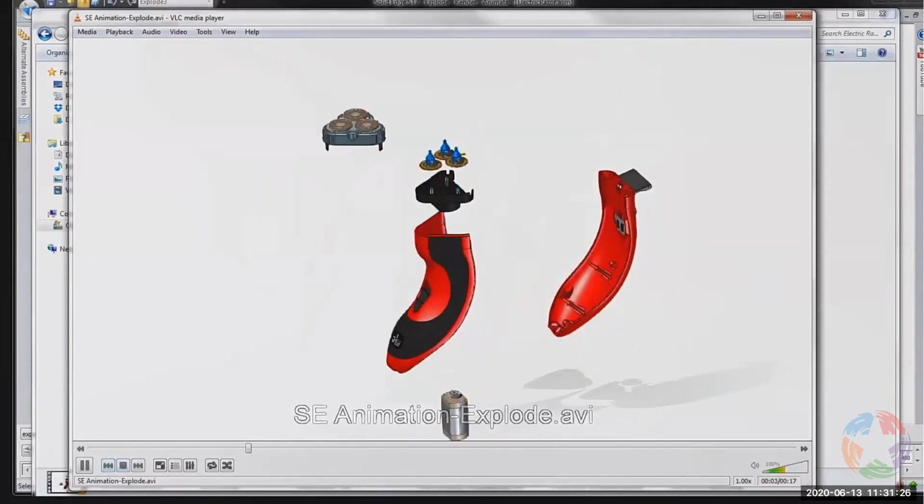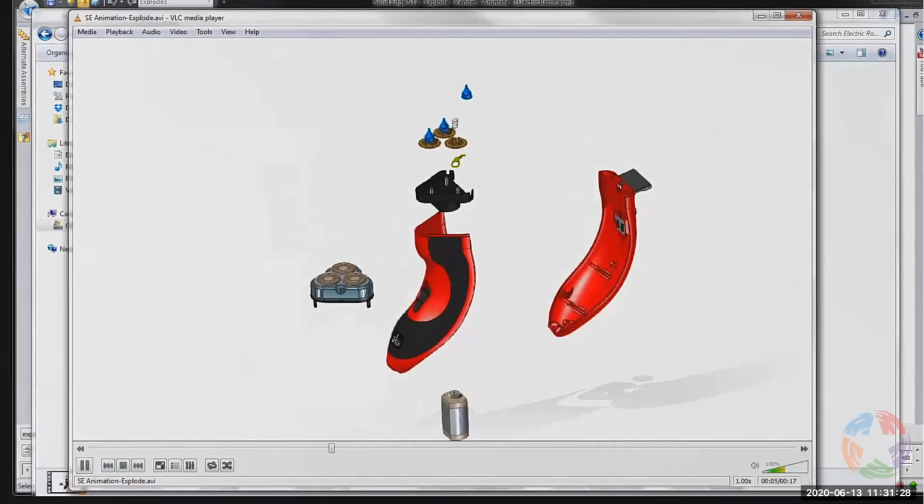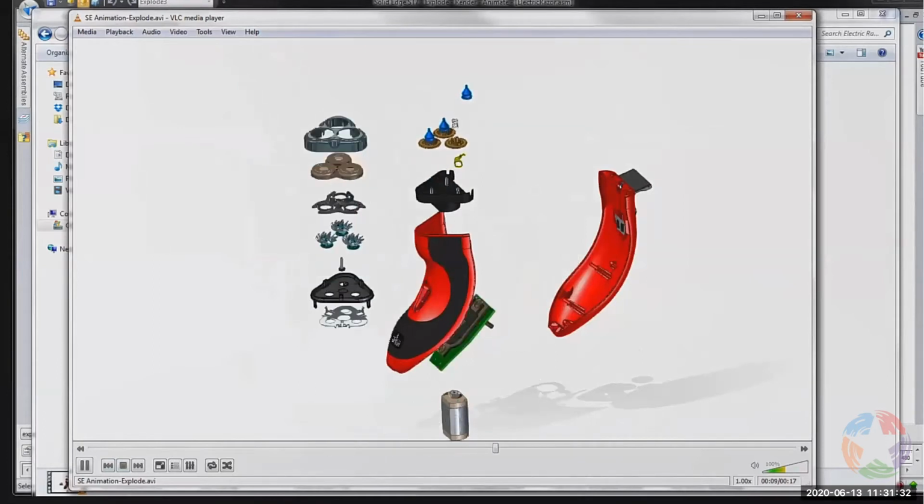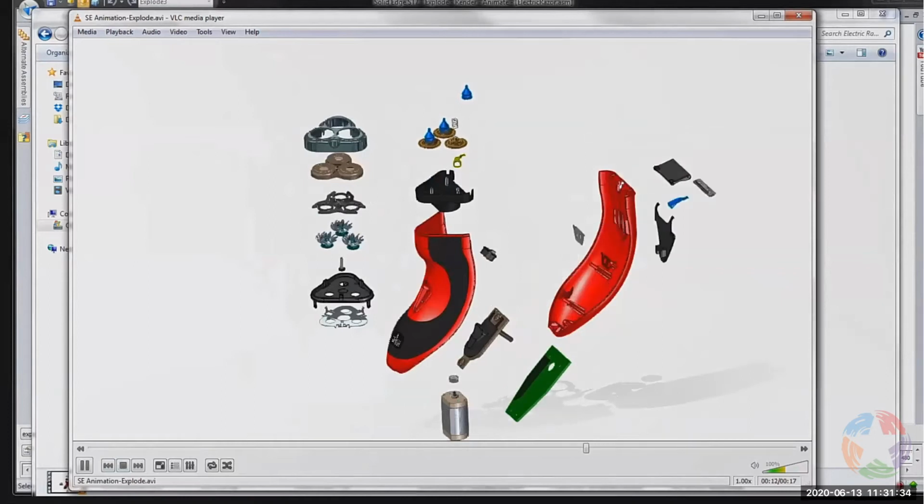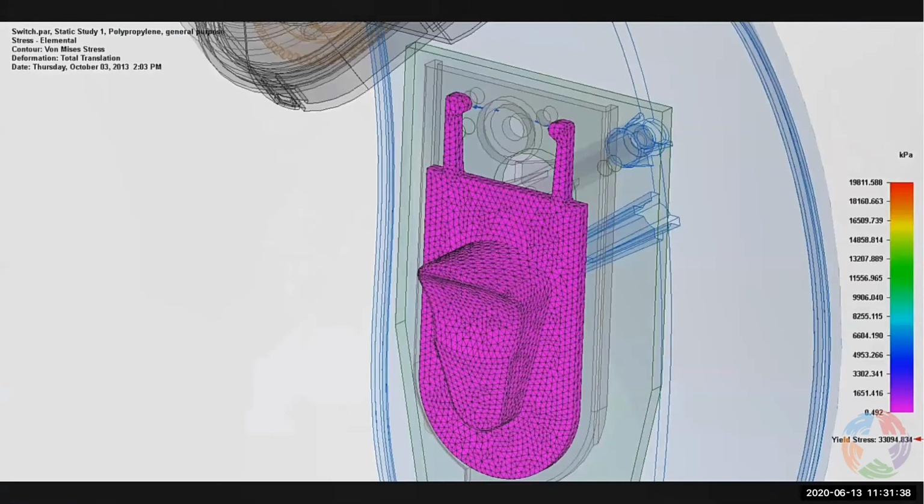Rather than just show a single exploded drawing, it will be much more appealing and generate more excitement to actually see the virtual product explode and animate live on the screen, or share it as a movie saved from the animation environment. Solid Edge gives you simulation capabilities where you can virtually test your designs. Here's a video output from a stress analysis testing for strength. This is great for internal marketing, but also may look great on a website, for example, as it's an impressive way to show your products are well designed and validated.